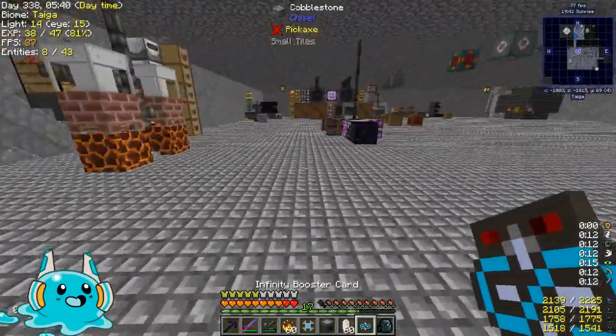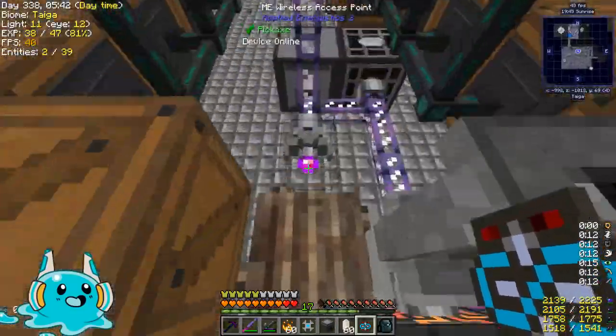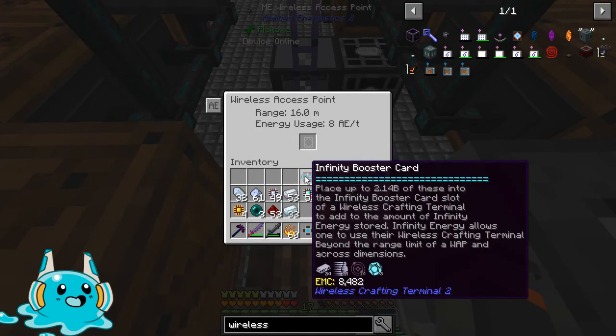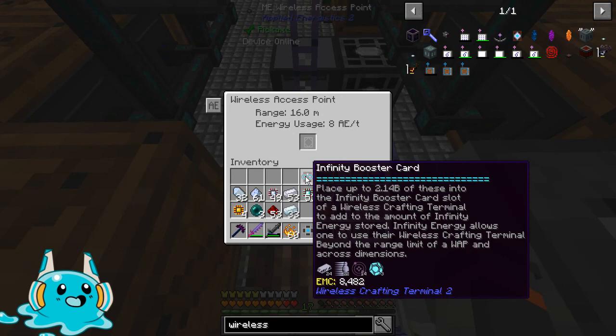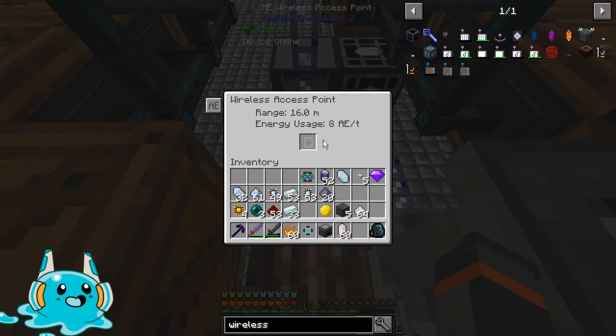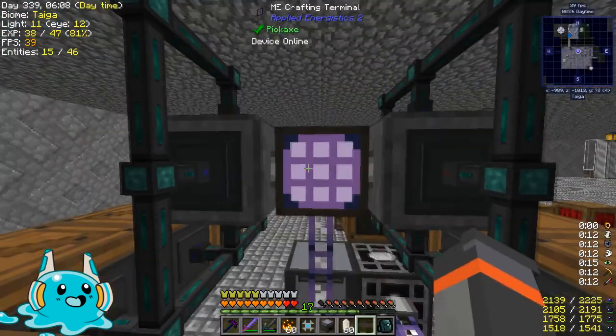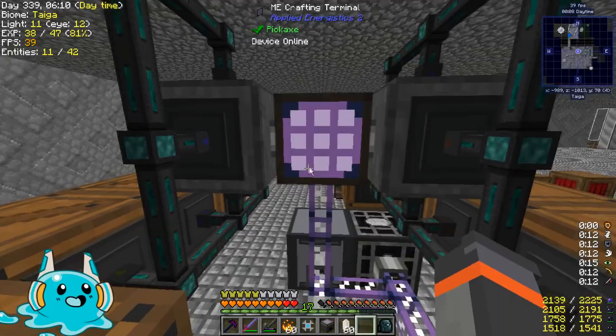You can give it range boosters, which do increase its range a little bit, but the Infinity booster cards we're getting from the mob farm place up to 2.14 billion of these into the Infinity booster card slot. Oh, where's the Infinity Booster card slot? Of a wireless crafting terminal. I see. So it actually goes into the wireless crafting terminal, not into that guy. But that gives us the basic wireless.